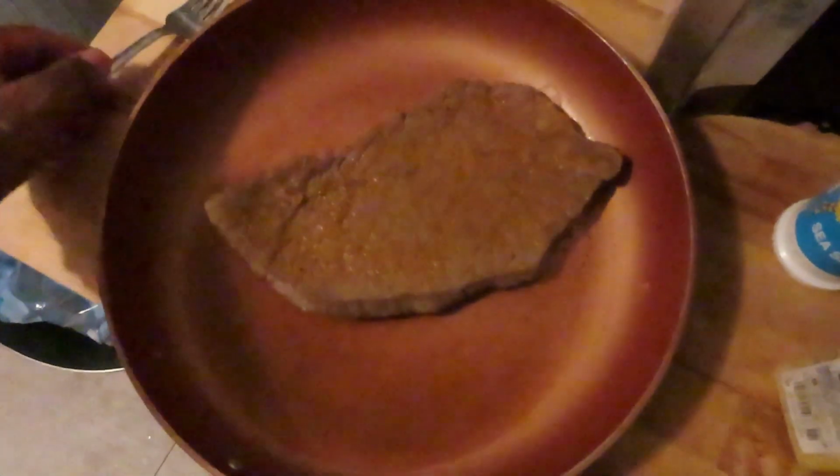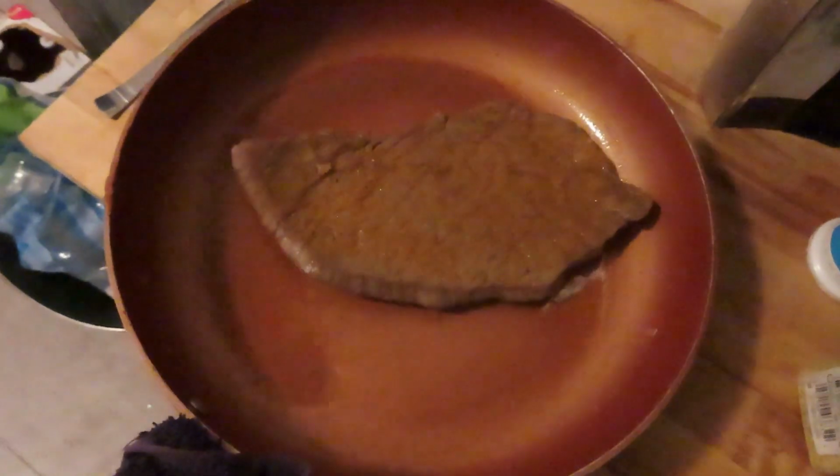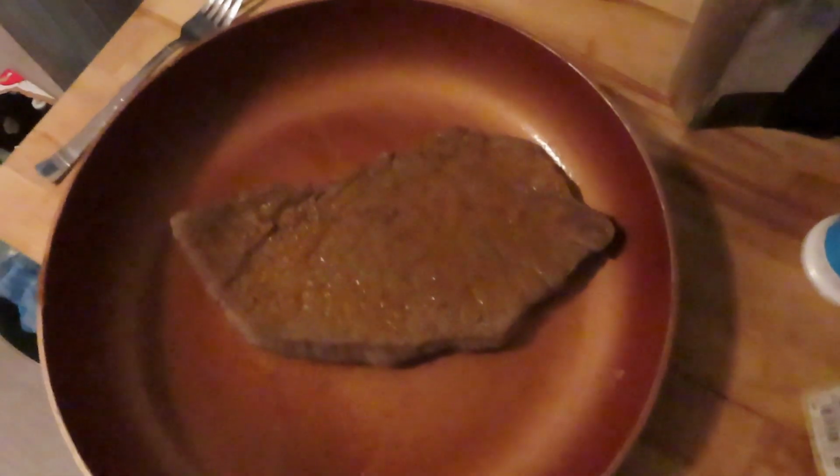All right, you guys. It's been about 7-8 minutes, right? So now I'm gonna get this steak, okay, and then I'm gonna flip it. Give it a little flip, man. It smells amazing, bro. I wish y'all could smell this, man. It smells really, really good. Okay. So now we flip it. Y'all see that little brown to it? I don't know if y'all can see that. All right, man. I'm going to get right back to y'all, all right?